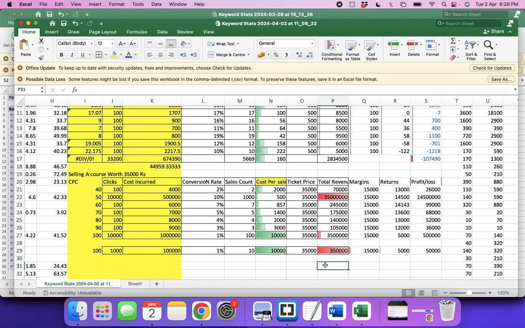100 people have approached you. Out of 100, you sold the product to 10 people, whereas even I have dealt with 100 people, but I was able to sell only to 5 people. What do you call that? That's my lack of selling skills. This is conversion rate, 5% conversion rate and 10%.